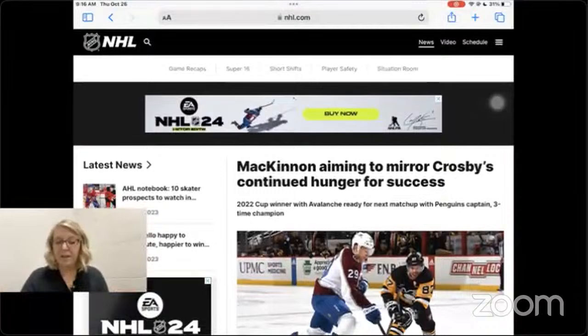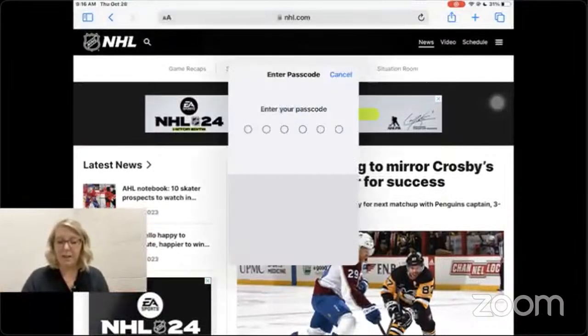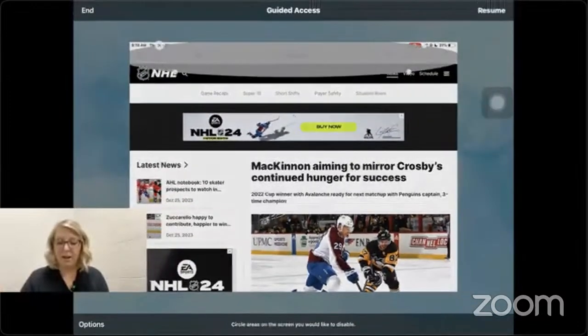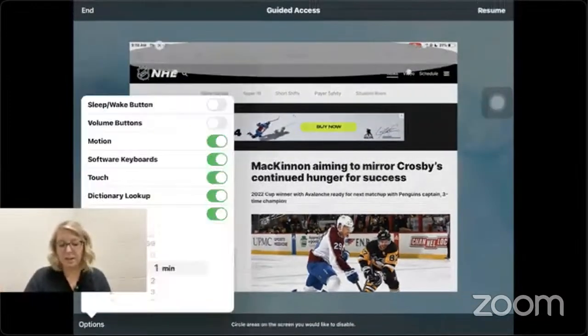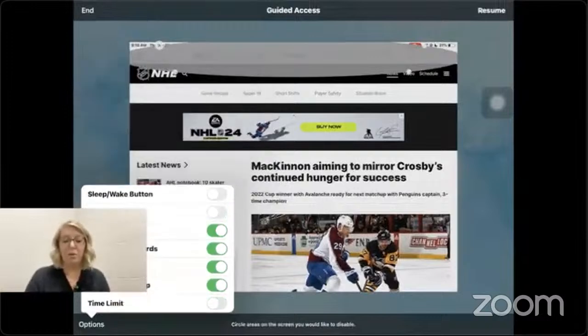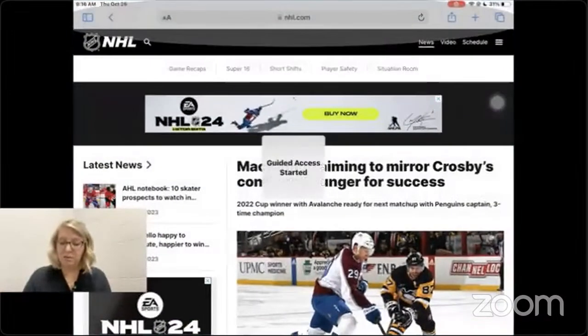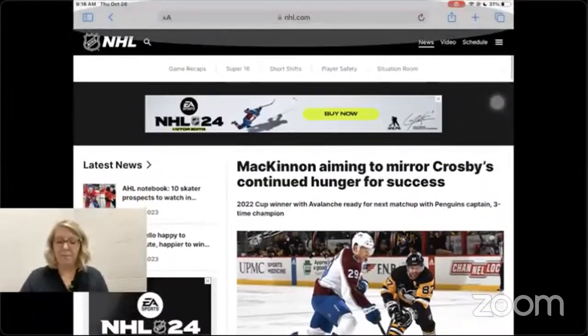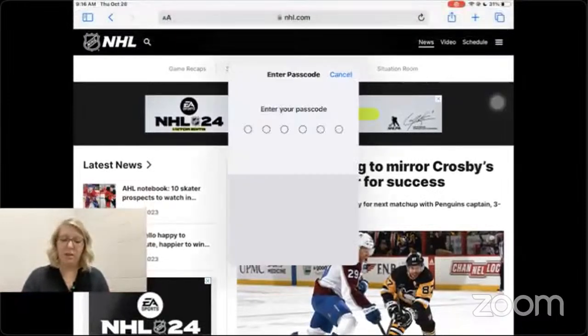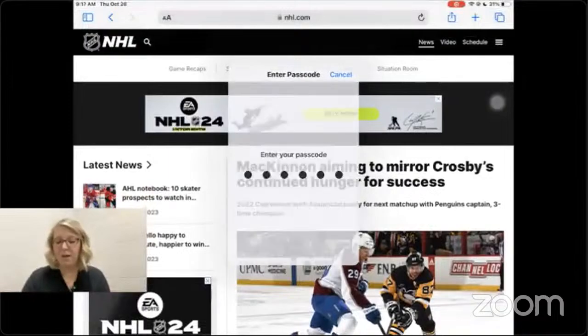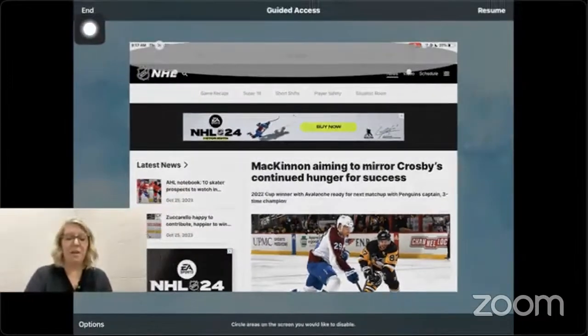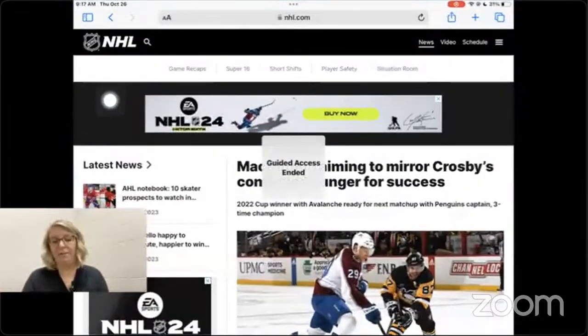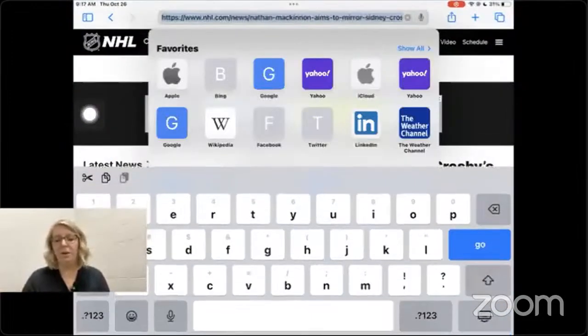The other thing is if I set guided access, I can also get out of it later. If I set it and had a time limit on there of 1 minute, I'm going to want to turn that time limit off if that's not something I want to continue to use. Then I'm going to click Resume, and now it's still in guided access, but the time limit is gone. If at any time I'm ready for them to get out of guided access, all I have to do is click the home button 3 times, type in my passcode, and then click End in the top left-hand corner. Now everything's back, and I can touch up in the address bar and everything like that.